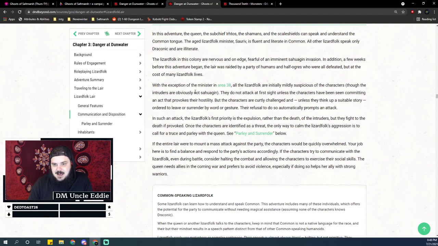They do not attack at first sight unless characters have been seen committing an act that provokes their hostility, but the characters are curtly challenged, and unless they think of a suitable story, ordered to leave or surrender by word or gesture. Their refusal to do so automatically prompts an attack.